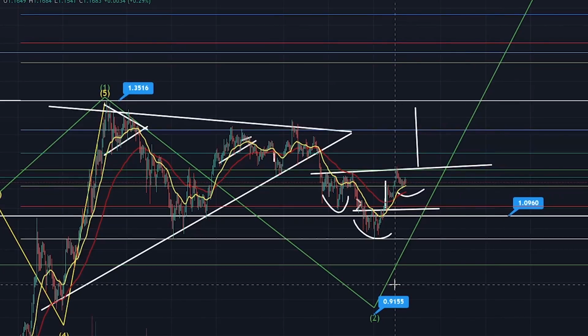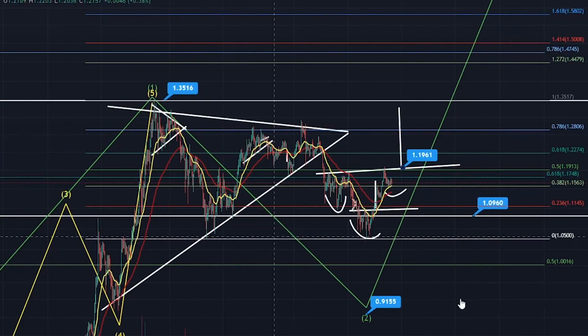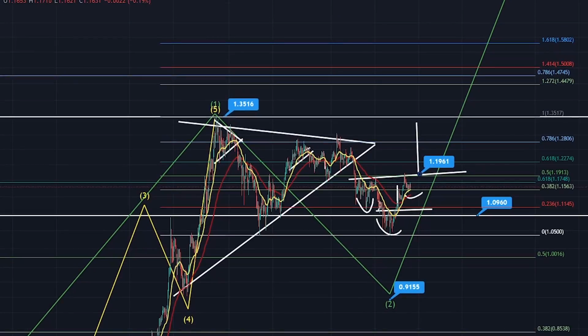So that's basically XRP. Break this level of resistance right here, and you could be looking at a beautiful inverse head and shoulders. You could be looking at a lovely little long of around 11.23% for XRP. Okay, but again, you're coming up and you're still making a lower high. You're not breaking this 1.35, and this is what I said to you about the complexity of these wave 2 corrections. Consolidate, chop, and eventually it has one whip down, and that could be that correction that we're anticipating for crypto in September.